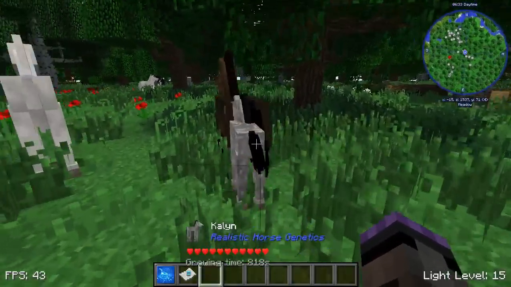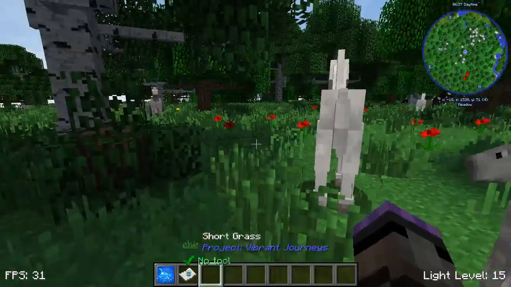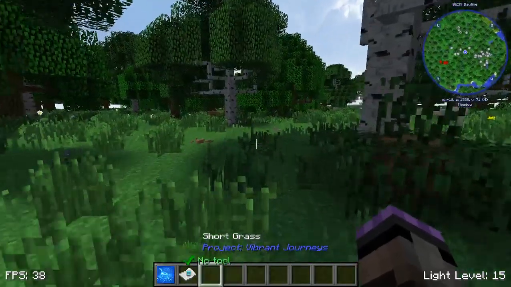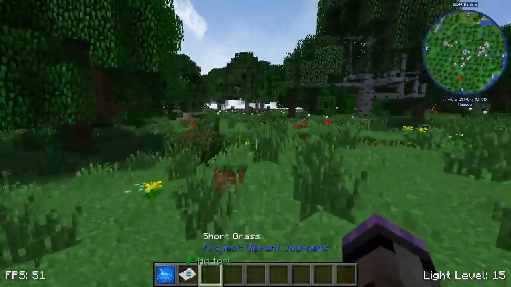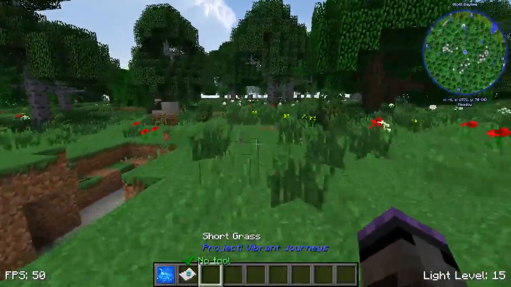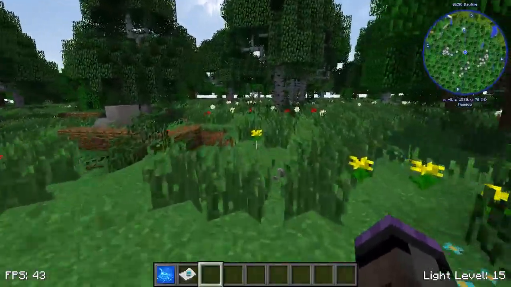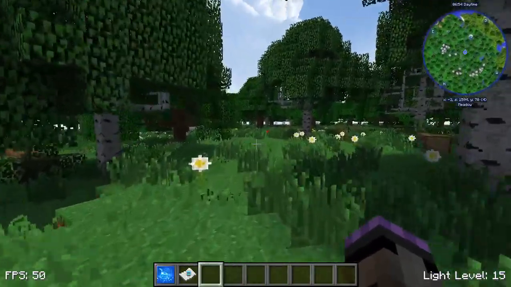I think he's a regular Minecraft horse. No, this is Realistic Horse Genetics. So you'll get a mix of the spawns, which is pretty cool. And then, like I said, you'll randomly get ones, very few, from the unicorn mod. So finding a unicorn and stuff like that is pretty rare, but you'll be able to easily breed them.